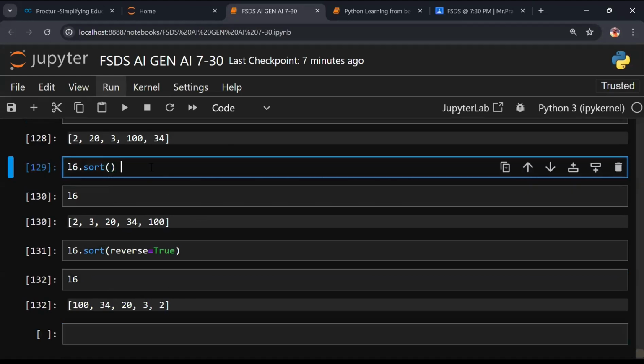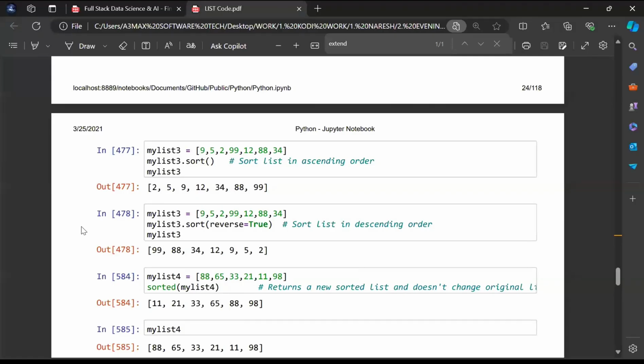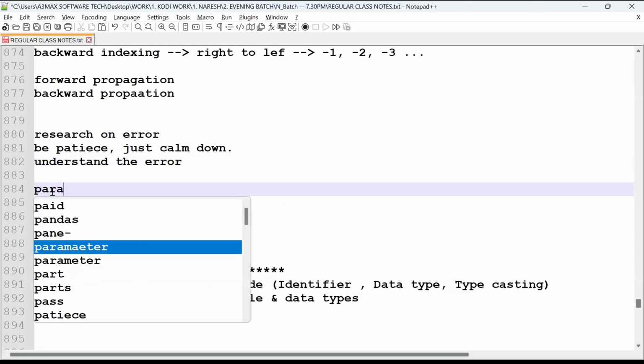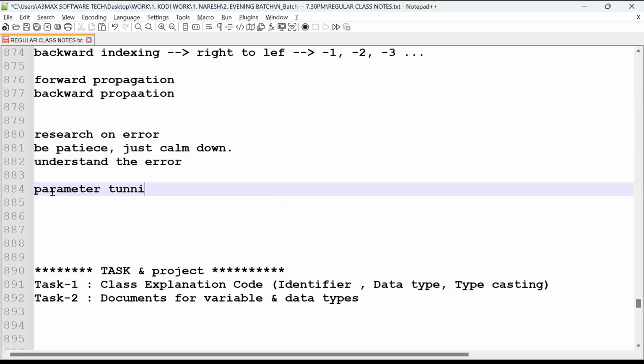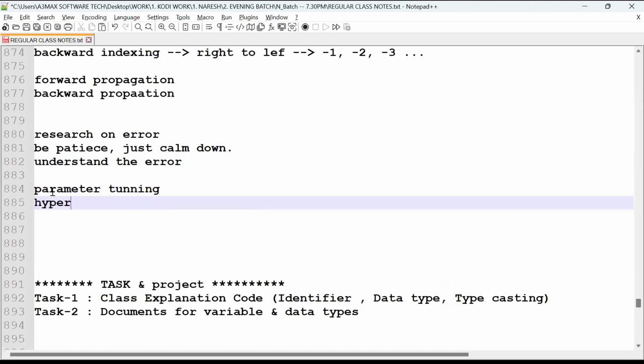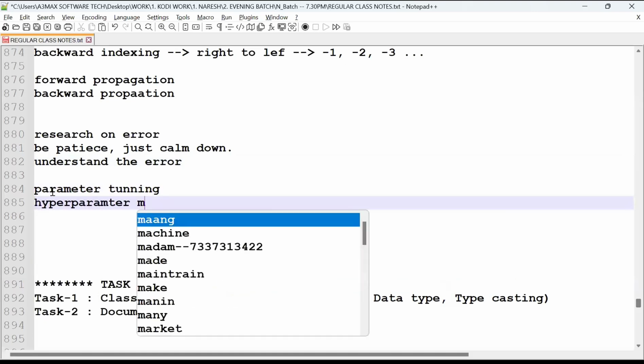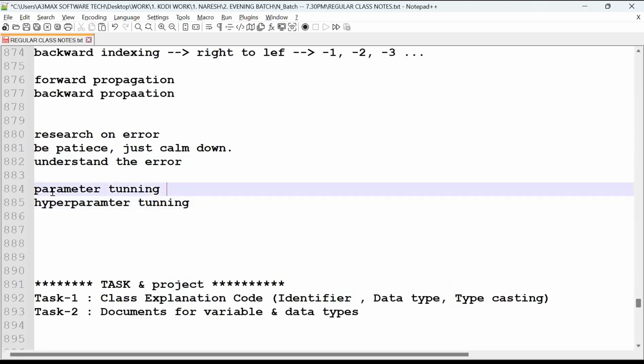This concept is called parameter tuning, hyperparameter tuning. I want to introduce two concepts today: parameter tuning and hyperparameter tuning. What is meant by parameter tuning? The system by default gives you the value. Let's say you buy a new car.